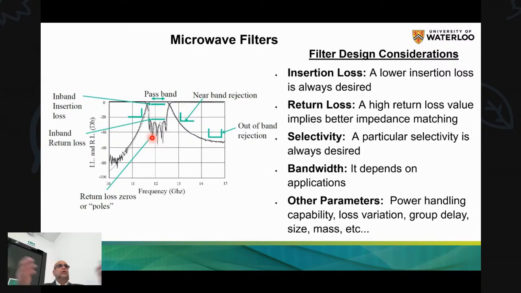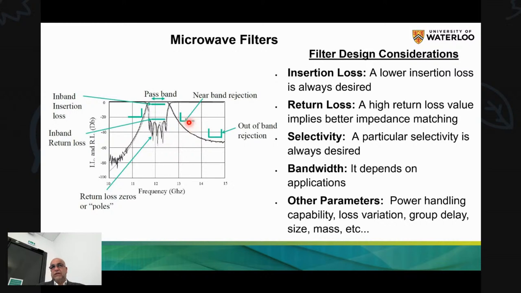In industry, where I used to work for a space-based company, when we built filters, we would not accept anything below 23 dB. And also, when we define the bandwidth, sometimes you hear people saying 3 dB, that the bandwidth is the 3 dB of the insertion loss. No, the bandwidth in filters is defined as the bandwidth where you have an acceptable return loss. If it's 20 dB, that's where you define the bandwidth. So when we talk about bandwidth, we should talk about the return loss bandwidth.